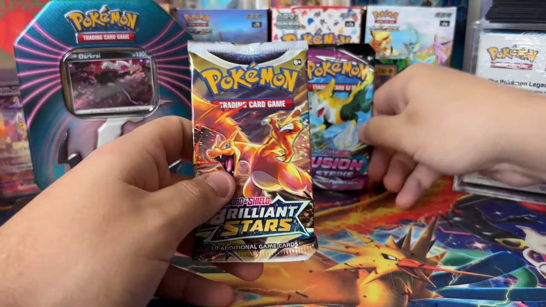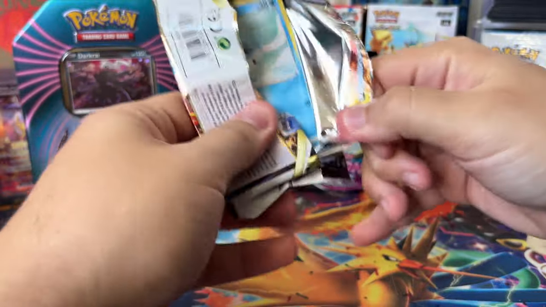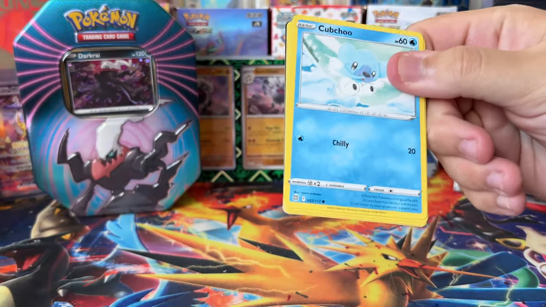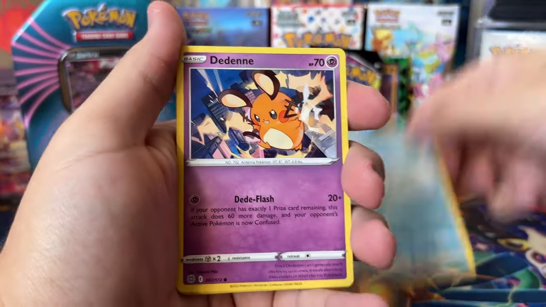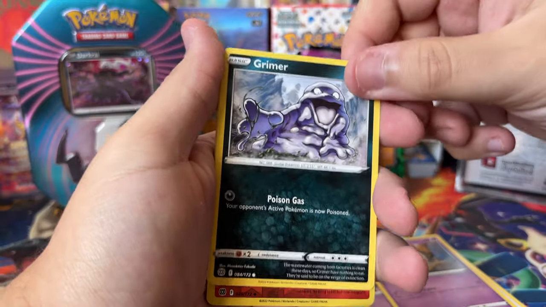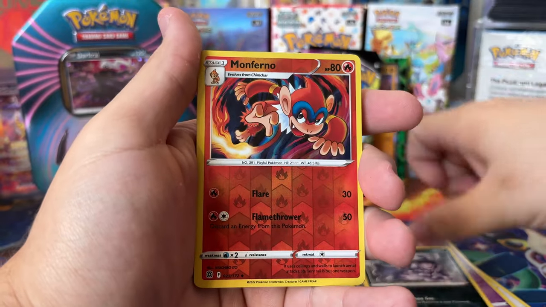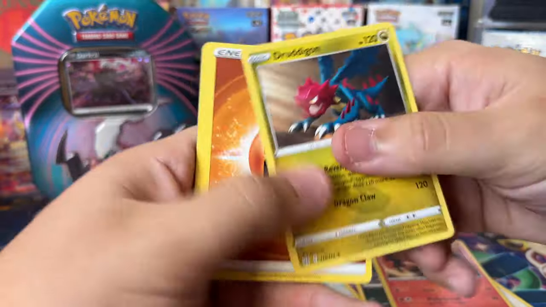Brilliant Stars, let's get to it. Here we go. The last tin of the Walgreens 2021. Honestly, it's crazy how Walgreens and CVS are just like cheat codes to getting Evo Skies. All right, let's see. Brilliant Stars, you have done nothing for us, and you will continue doing nothing for us.